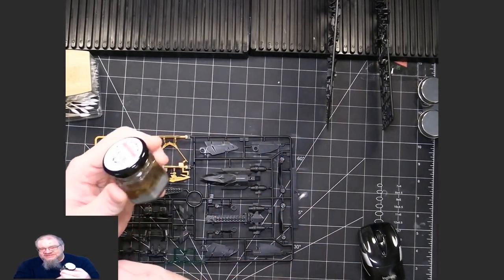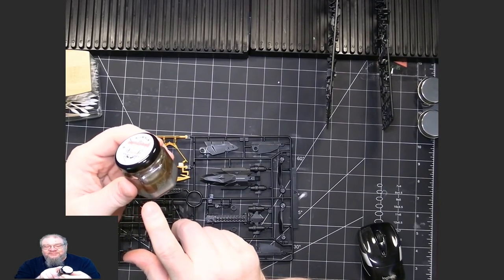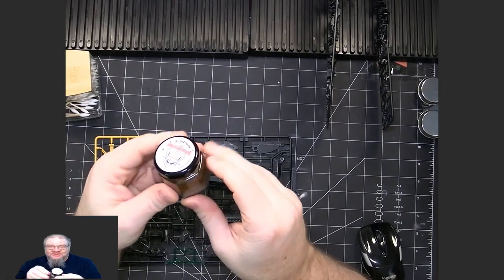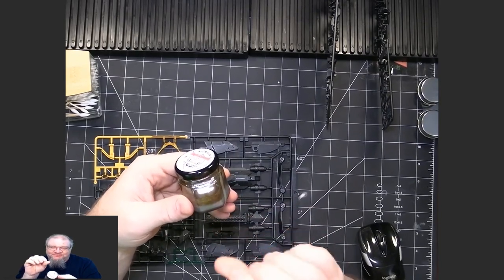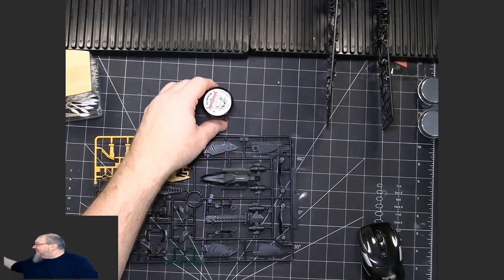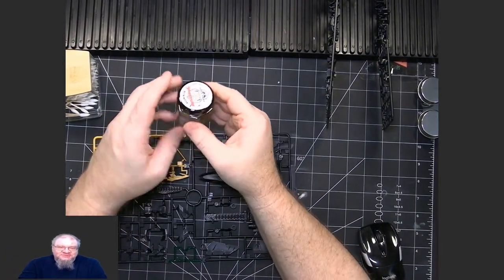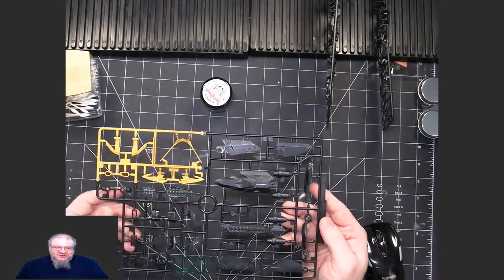Now, one thing to point out, as you can see, the medium or the solvent that it's in is different from the Tamiya. Tamiya is just their clear enamel thinner. This one is a darkish, not quite brown, but kind of like a golden honey color. So I think this might be lacquer thinner instead, or some lacquer base that's being used, and because of that it had a bit stronger of a fume, so I did wind up wearing a mask, just a regular good old N95 mask, while putting this on. So that's one thing to keep in mind, which I don't normally need when I'm using the Tamiya. But overall I'm very happy with it, so I just wanted to share this with you. So now you can see me go ahead and clean up all the pieces.